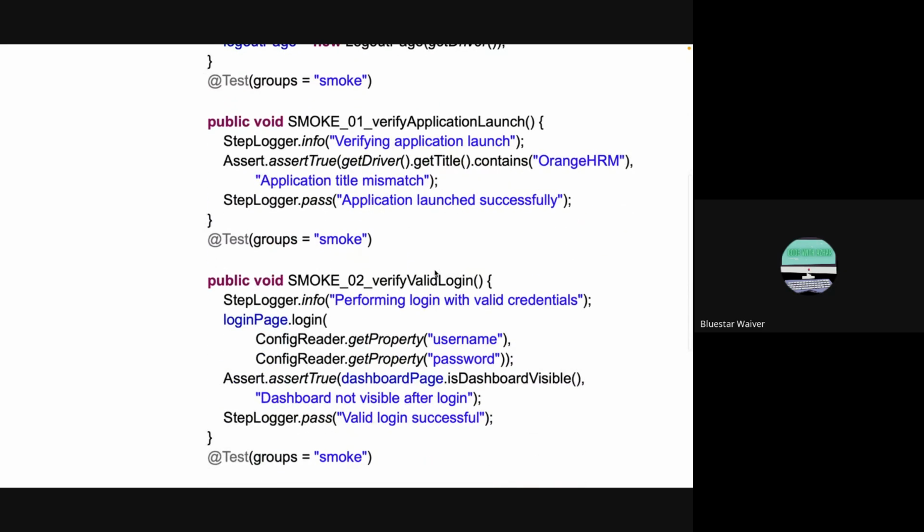So go here. See, log in with valid credentials. Now, can you get this login page, login method? Yes, sir. What are we passing here? Username and password. Are we passing it from the config variable, config.properties? Yes, sir. Okay. Now, just hold your thought there.